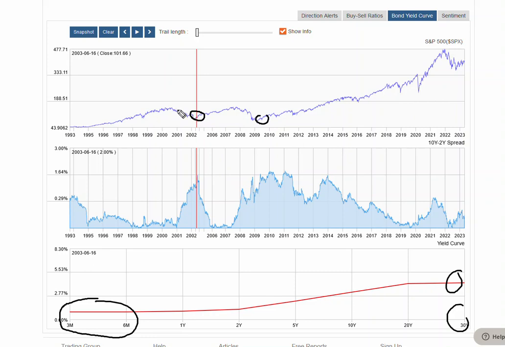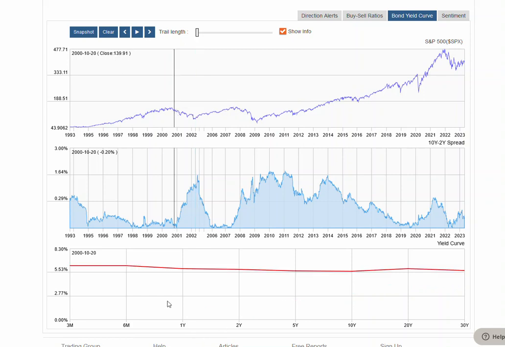So right now we're sitting towards the upper end of these ranges. We were sitting right here. If I drag that mouse back over, you can see this is an unhealthy, or an inverted yield curve. The inverted yield curve, you may have heard of that term, is when you have the shorter end, a 2-year treasury, paying more yield than a 10-year treasury. If this is paying more to lock your money up for 2 years than it is to lock it up for 10 years, why on earth would anybody lock it up for 10 years if they only have to lock it up for 2 and get paid more money?